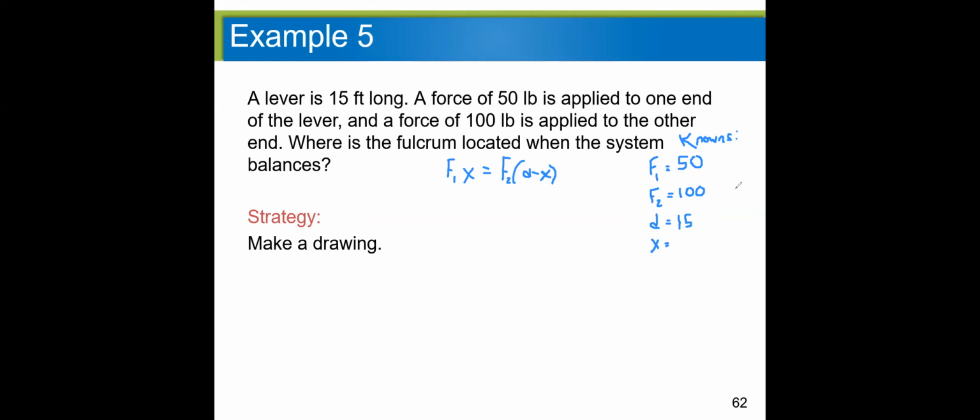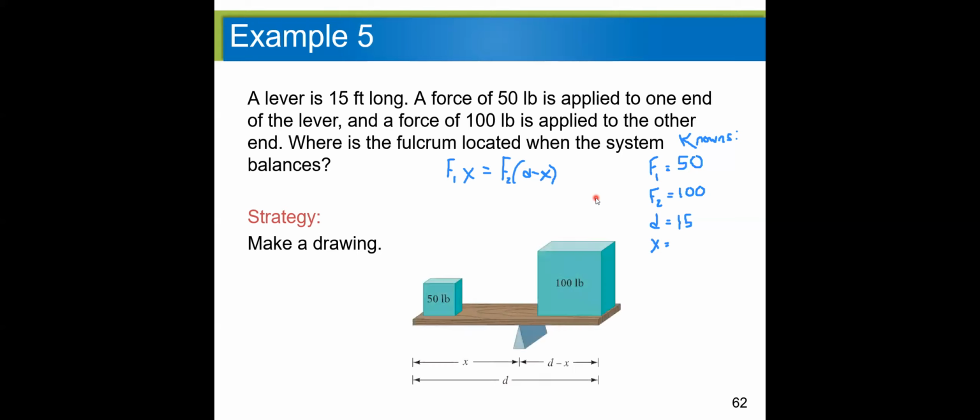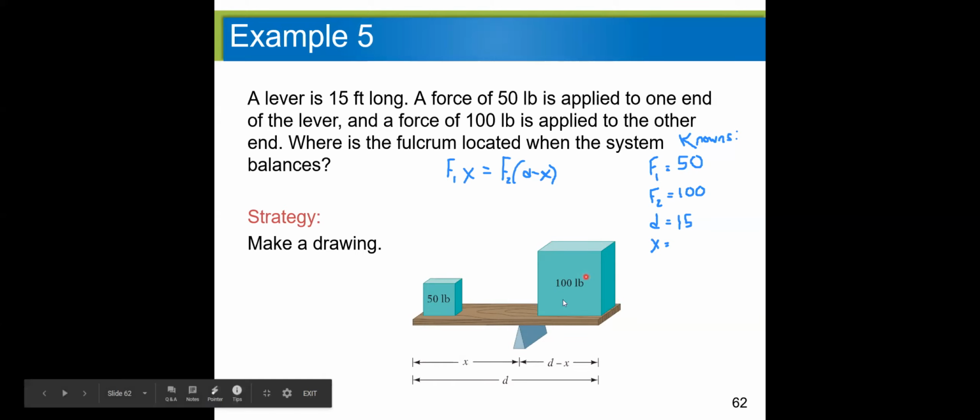I can make this assumption and roll with it based on the inference I get from looking at the question. That being said, if you don't know what the inference is, throw numbers in the knowns and try it and see if your answer is stupid or not. If you get a stupid answer, maybe you did the knowns wrong, so switch them around. If you don't get a stupid answer, that's reason to believe that you're probably correct. The slideshow suggests making a drawing. That's fine with me. They happen to choose F1 as 50 as well, because F1 is associated with X and F2 is associated with D minus X. So they chose the same things we did.